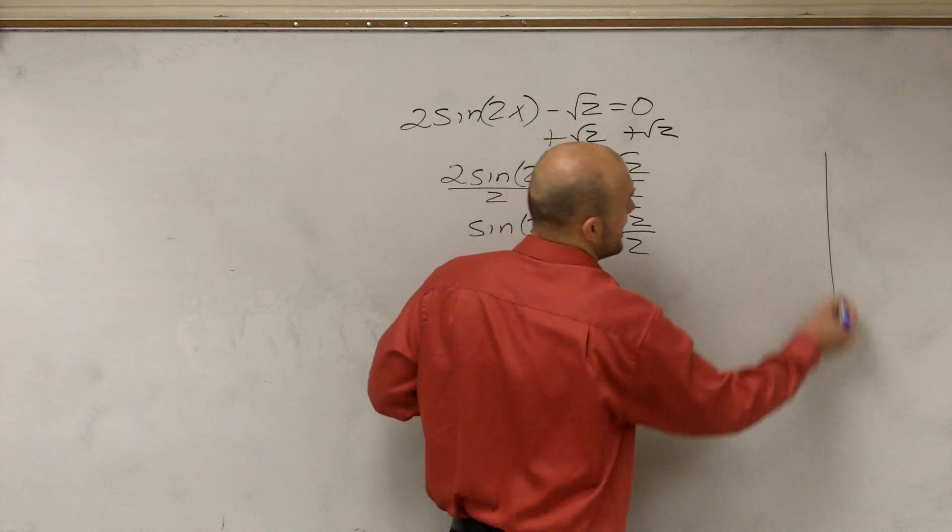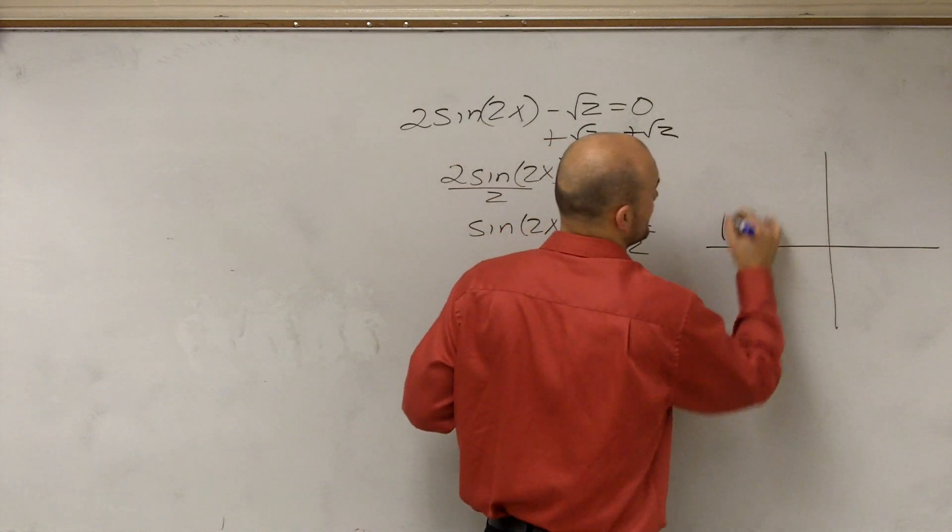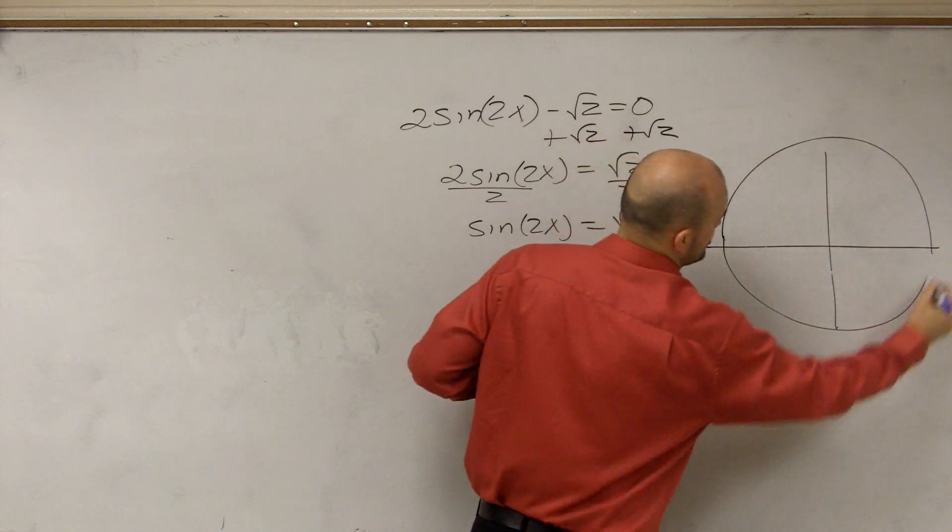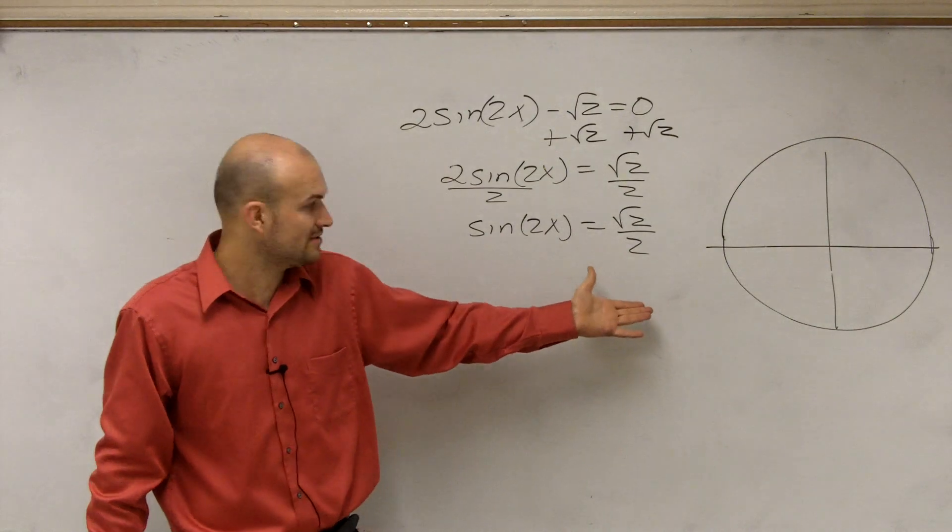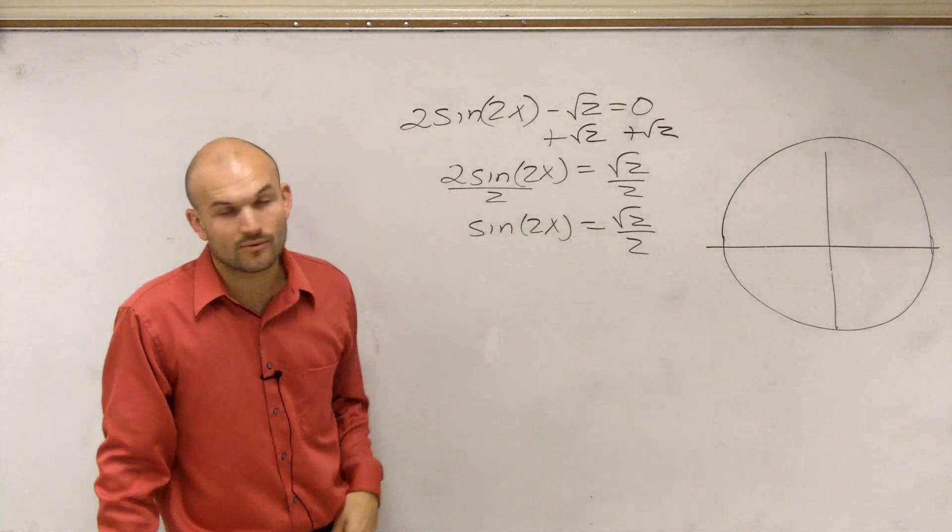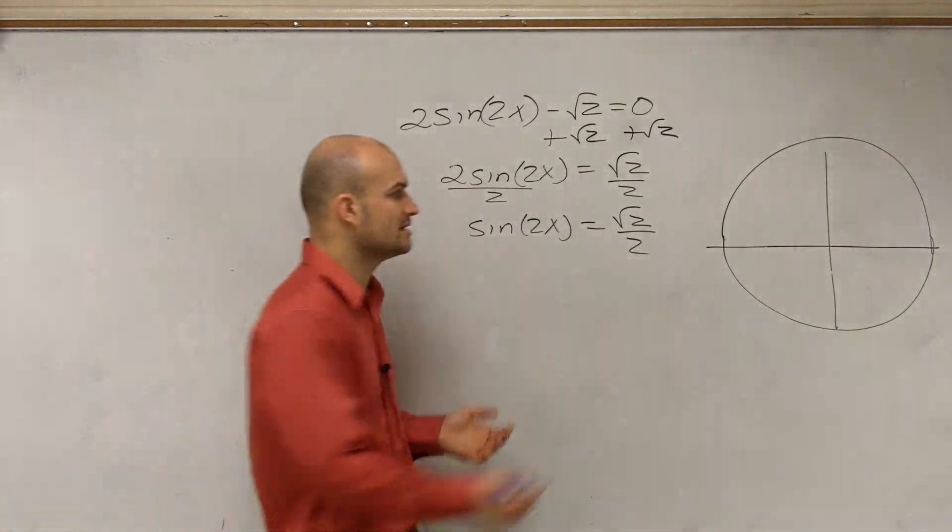We're going to evaluate, and I'm not evaluating on an interval of 0 and 2 pi, but to find all my values, I need to at least find out where the values are. So we look at this and we say, all right, when is sine equal to the square root of 2 over 2? We did this last video.